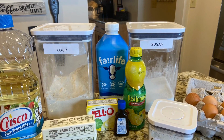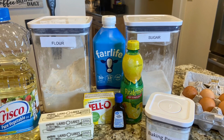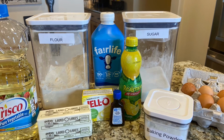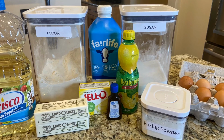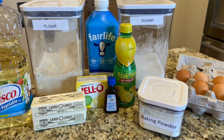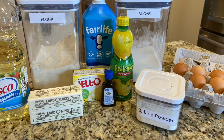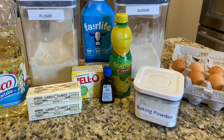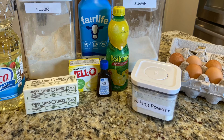You're gonna need 3 cups of all-purpose flour, 1 3.4 ounce box of instant lemon pudding, 1 teaspoon of baking powder, 1/4 teaspoon of salt, 3 cups of sugar, 1 cup of melted butter, half a cup of vegetable oil, 1 tablespoon of lemon juice, 1 teaspoon of pure vanilla, 5 large eggs, and 1 cup of milk.